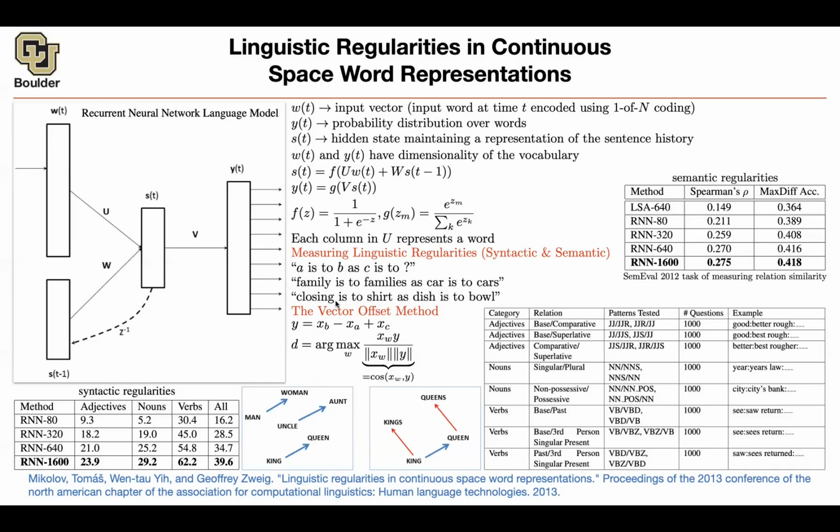The other one is semantic regularities, like what you have here. Clothing to shirt is similar to dish to what. And then you have a data set of that. Here you have a different metric. This metric is no longer used, so I don't want to spend too much time on it. You can actually look at the Wikipedia page. It has a formula: 1 minus something divided by n times n minus 1, where n is the size of your data.